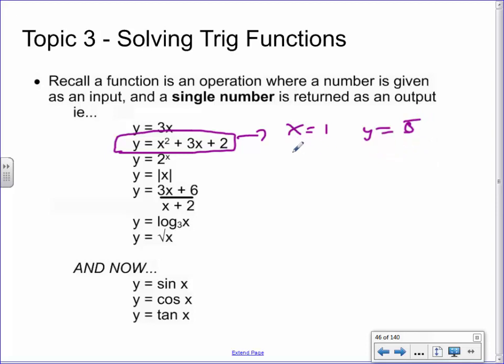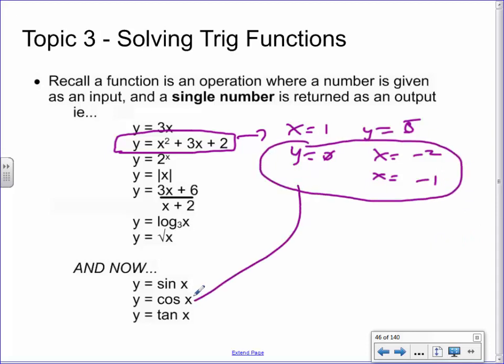But if I tell you that y is equal to 0, there's actually 2 answers. Right? You would use the quadratic formula, and by the time you're done, you'd hopefully get those as your answers. This is what we're going to try to build these skills towards, but we're going to do it with trig equations, sine, cosine, and tan, and so on. Today's lesson is really where the break between grade 11 curriculum and grade 12 curriculum comes in.